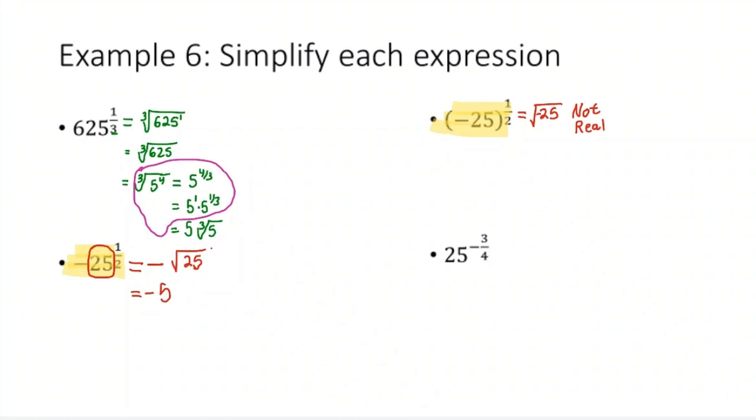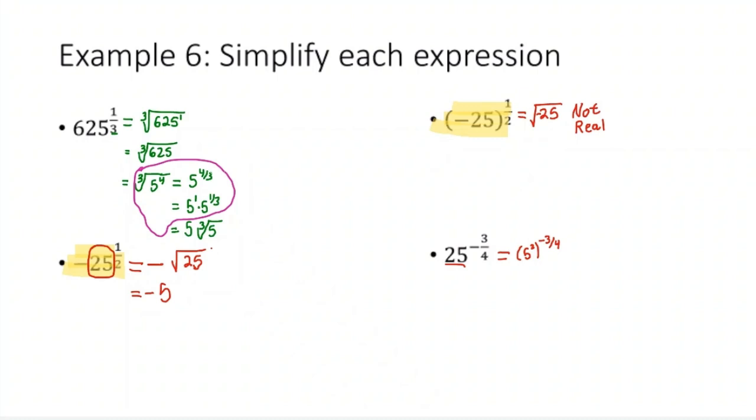Now the last example is one where there's several different approaches to go about it. We could write it right now in radical form. The problem is we can't really do anything about the fourth root of 25 right away. And I really don't want to cube 25. That's a really big number to cube. And we do have the negative power, so we would have to flip as well. We know 25 is a perfect square. So one strategy we can use is we can rewrite the 25 as 5 squared. So 25 to the negative 3/4 equals 5 squared to the negative 3/4.